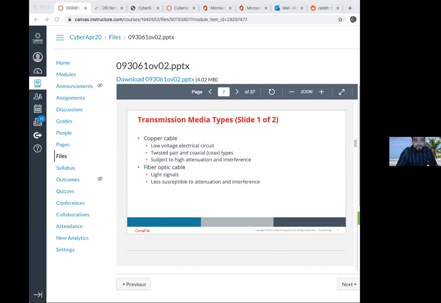All right, so transmission media types. We have copper. Copper is used to transmit electrical signals, so the cable between two nodes is going to have an electric current going on, and that's able to send those pulses down to make sure that we get whatever information we wanted to get. There are two main types of copper: twisted pair and coaxial.